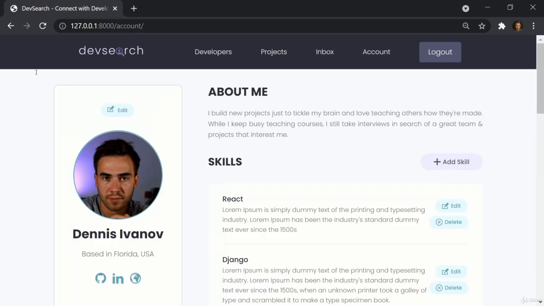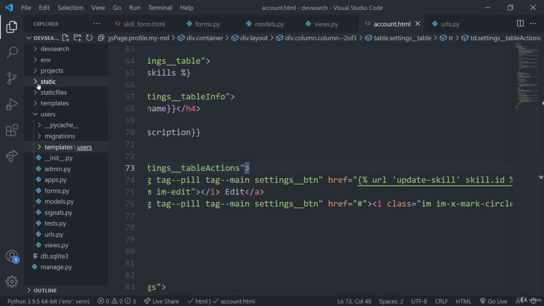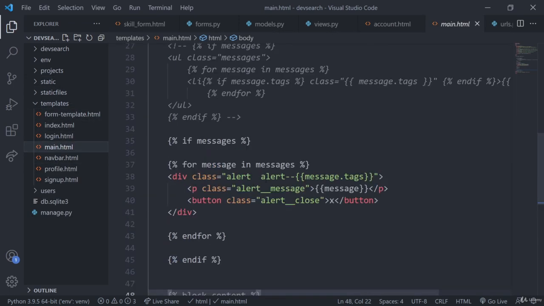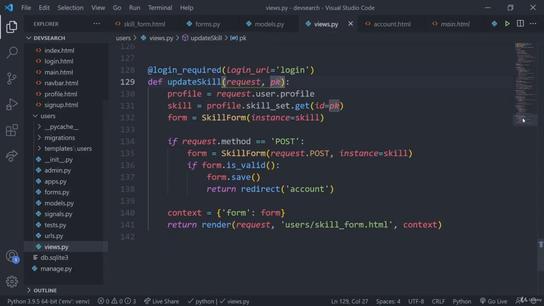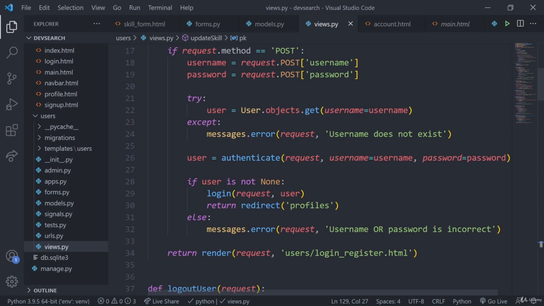So before we move on to the delete message, what I want to do is style in this form and add in some flash messages. So earlier on, we were working with flash messages. So that's already built into main.html. So if we have any, those are simply going to be output. So main.html, we have this loop here that checks for messages. So let's go ahead and go into the views, and let's go into like the register or login view. And let's just copy this one right here.